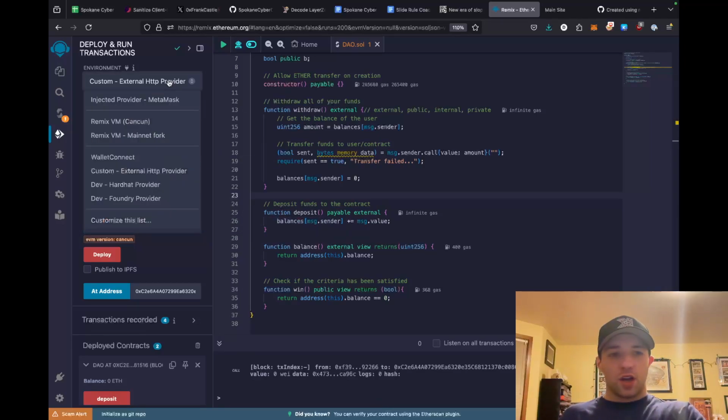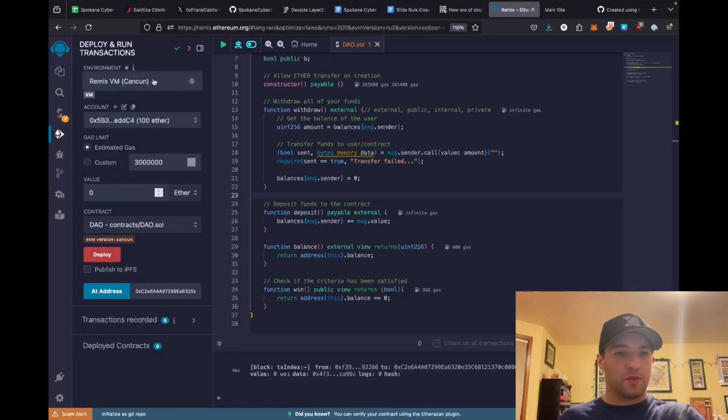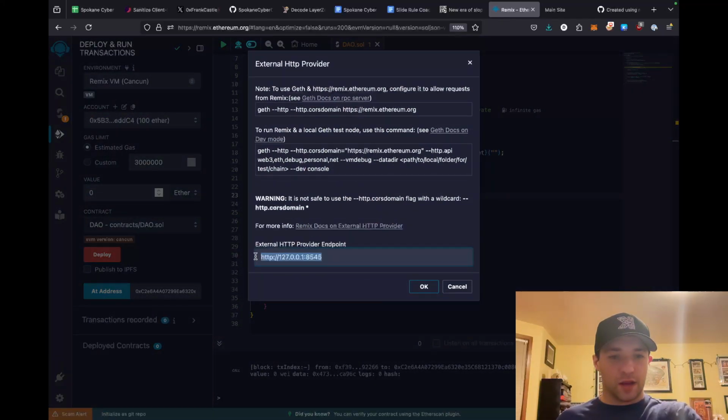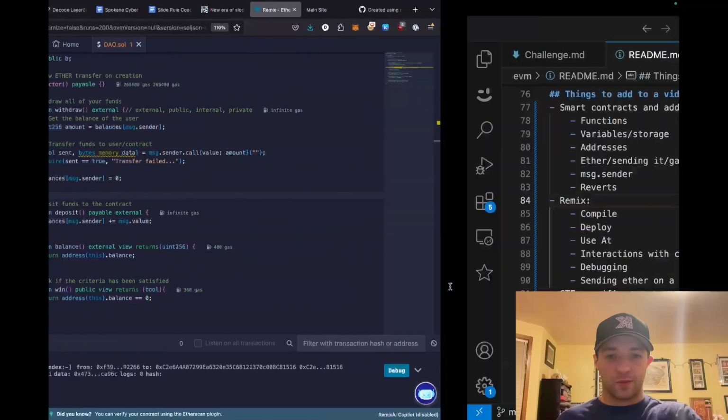In Remix, you can have different locations where your call is being made to. For instance, they have this really nice thing called the Remix VM, which is effectively a local blockchain in your browser. However, for the smart contract series, you're going to want to update this to external provider and then change this link to what we set it to.